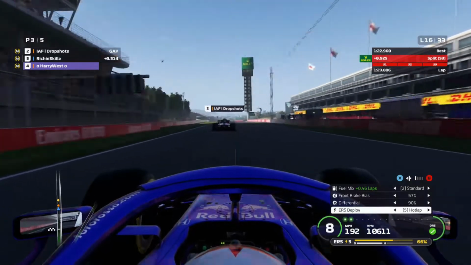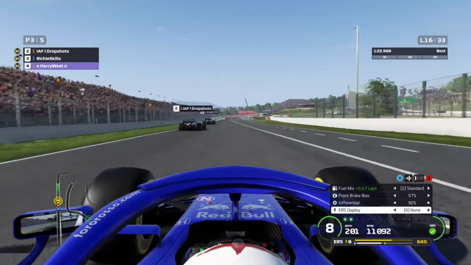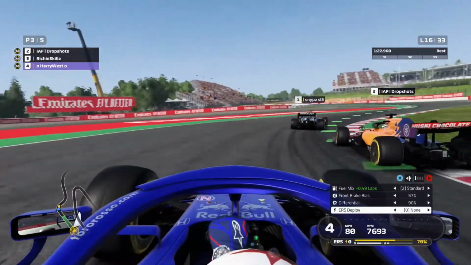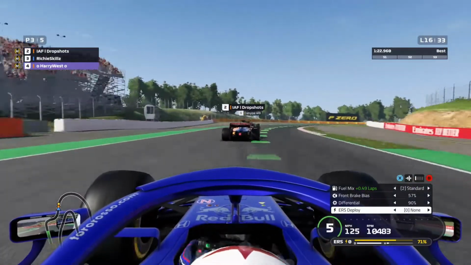Drop shots gets a bit of grass. Not going to be close enough, looks like. No, we're not going to be close enough. So we're going to go again. Oh, we're going to brake deep. He braked nice and early there, drop shots. That's got us right under his gearbox.